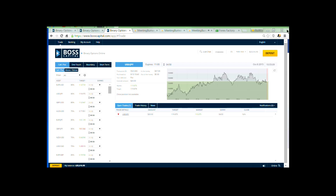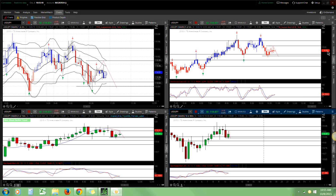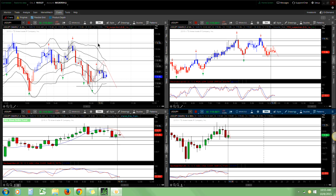So let me go back to the chart. And this is the leg up I was talking about, and it's actually doing it now. So this actually could be a little thriller for us. But if something was overbought for a period of time and it's nearing the top of the hour, most chances are that it will pull back as it's approaching the top of the hour.